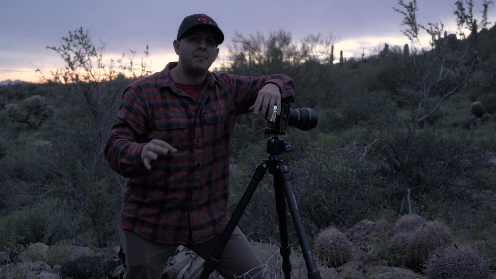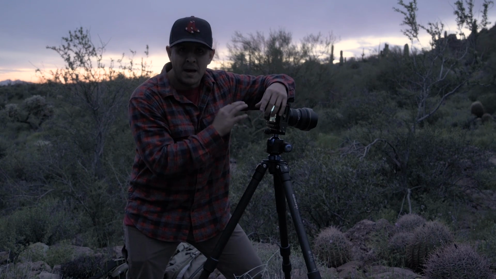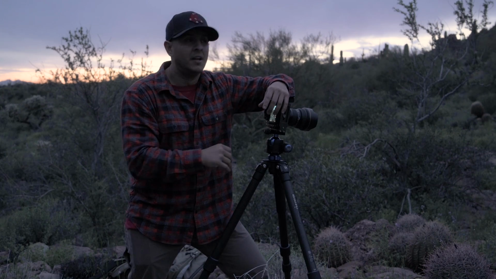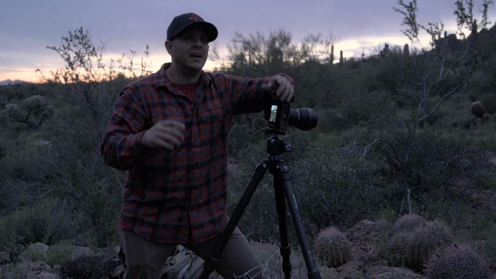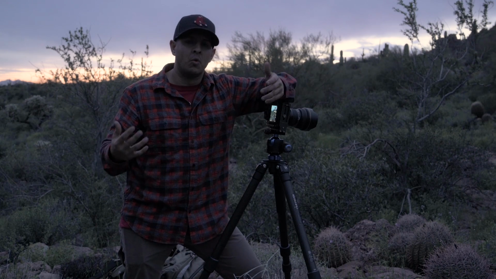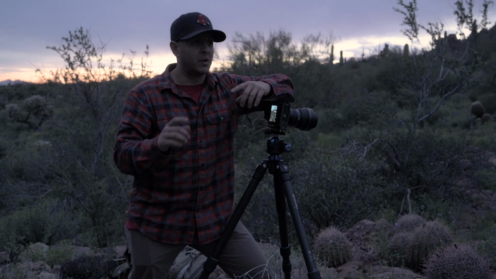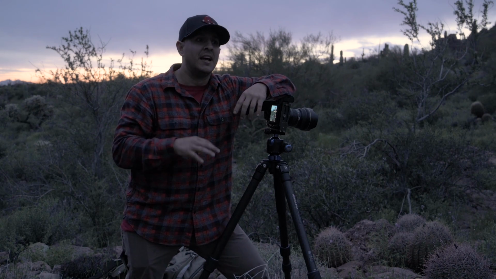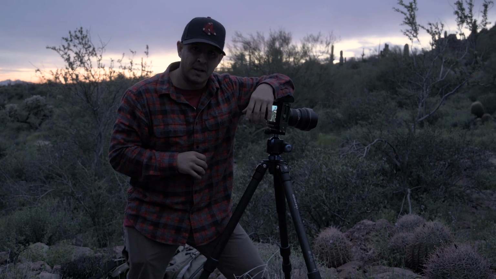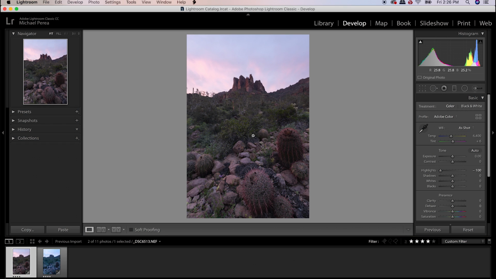I highly recommend shooting white balance in Kelvin, so that way you can just adjust the temperature to exactly what you're seeing. Later on in post-processing, you'll have a lot more wiggle room. So what we're going to do now is we're going to go back on the computer and I'm going to show you guys a couple of files and show you exactly what I'm talking about with the white balance. Alright guys, so I got these two images on the computer.